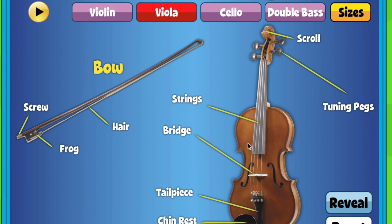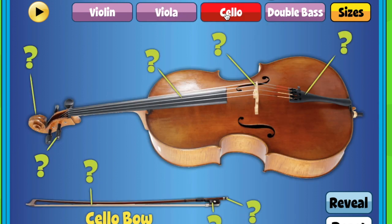Okay, now those are very similar instruments. I always call this like the big sister to the violin. So let's go on to the mommy instrument, the cello.